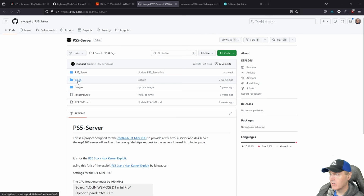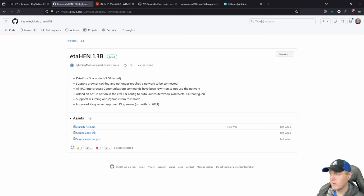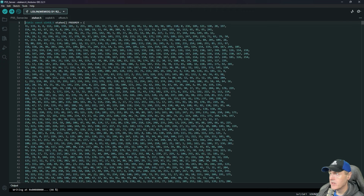Because in this folder right here called bin2h, if you run this Python file right here, you can convert the original binary. So these files, when they come out, they're in a .bin file. So if you happen to download this bin file and place it in the same folder as this bin2h, you could convert that into just an h file that you can use to update the Arduino IDE project. And so that file is just located right here. So using that application, you could recreate this and just upload it back to your ESP8266 device.